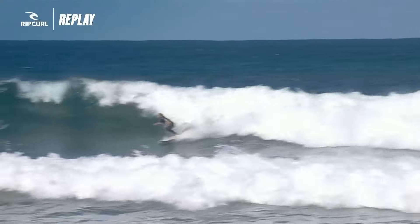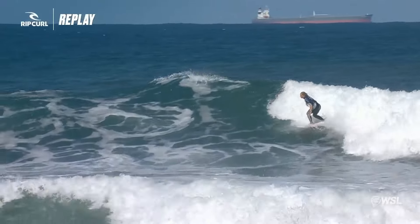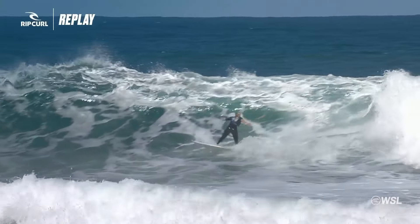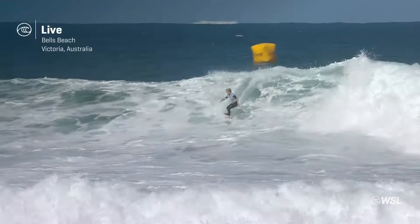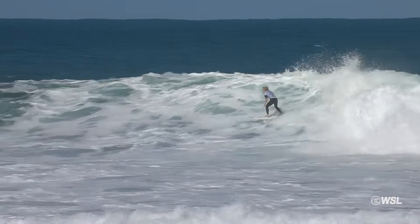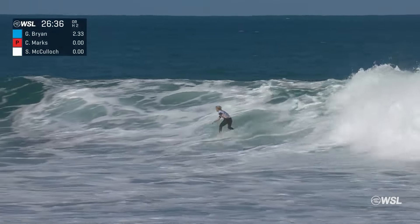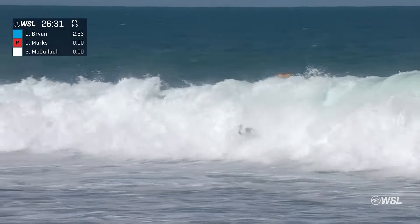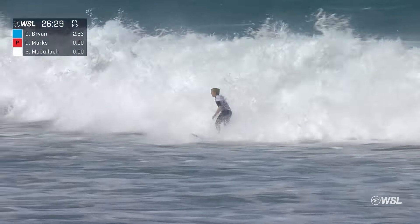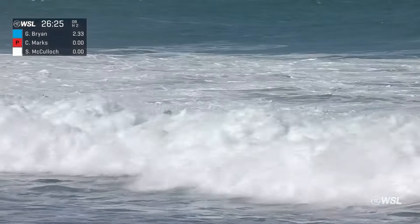4.33, sort of a higher number than where I thought it would go. This is Gabby Bryan — she's someone who's really impressed me. I feel like she's just getting... I mean, she fell here, but check out all the different setups. A lot of right-handers to enjoy getting past Winky Pop and then right here to the Bells Bowl. Higher tide, so a bit tricky. But we've got Sophie McCulloch coming down with a nice, clean finishing move to start building her way in a big heat.